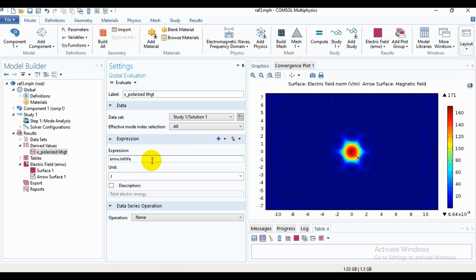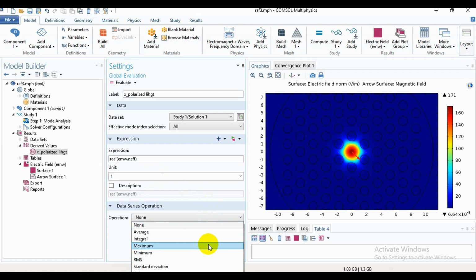For the real value we have to write effective mode index like this, and we have to change the unit and make it maximum.